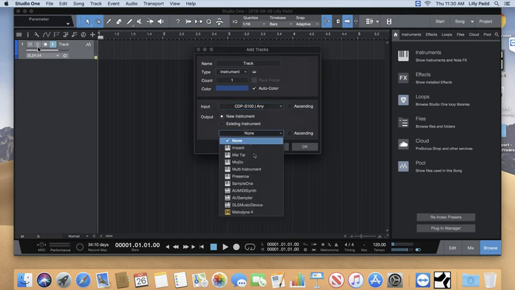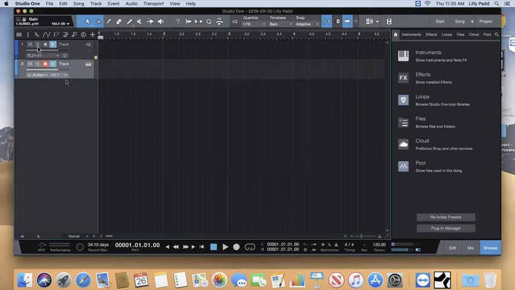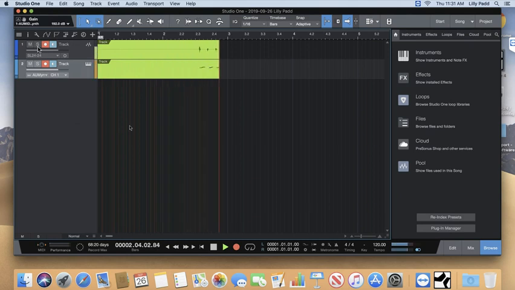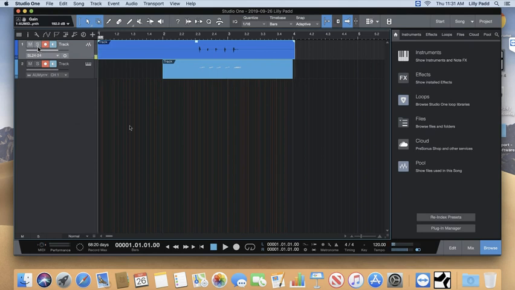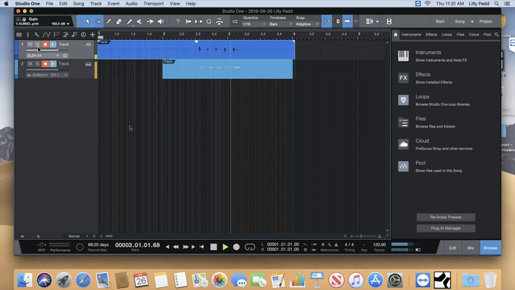We'll say a new instrument and use the Audio MIDI synth. And then I'll click on that. I can record. I'm going to hit record. Instead of hitting record here, I should be able to hit record on the console. And sure enough, there it is. It's recording. Hello, tap, tap, tap, tap, tap. And I can press stop on the console, and there's my recording. Okay, so I've just confirmed that everything is hooked up for recording.